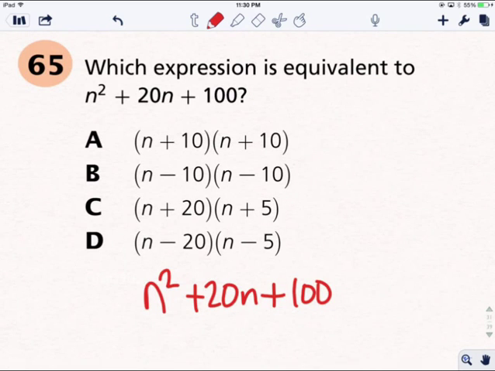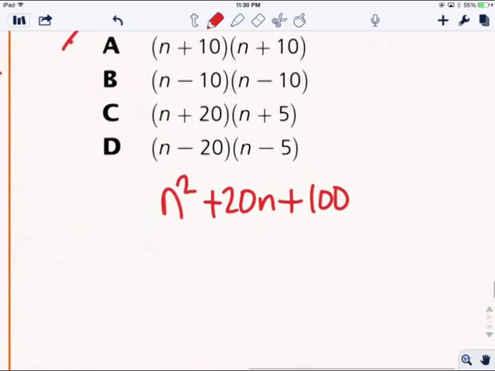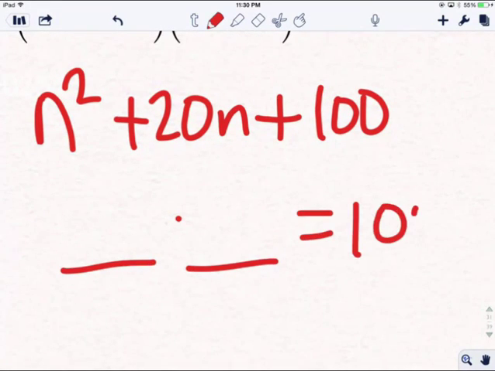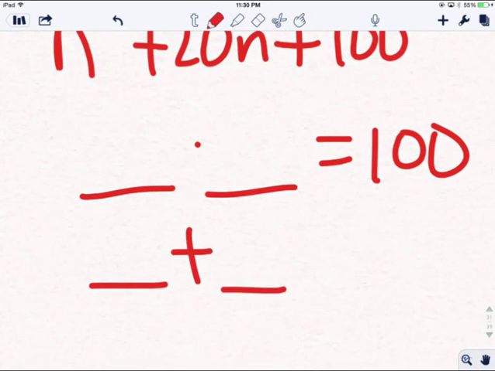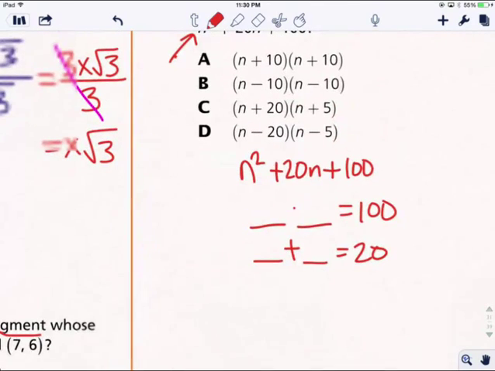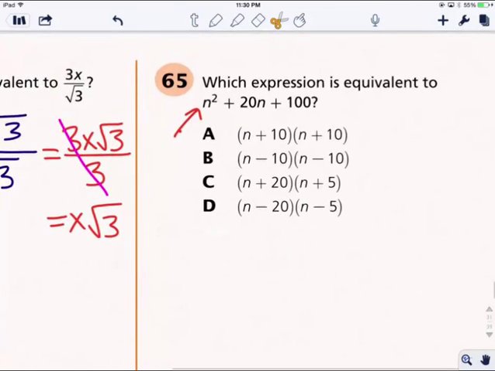Last problem. Woohoo! Now in this problem we are asked to basically factor this expression. And remember that factoring this expression, we can use the shortcut here, would be essentially asking what two numbers multiplied equal 100 and add up to equal 20. And then you could go from there. However, I'm going to work it in a slightly different way. I'm going to work it in a way that you might work it out on the test in case you forget how to factor, which is backwards, right?